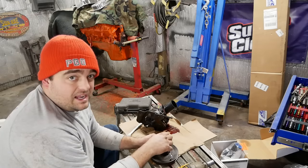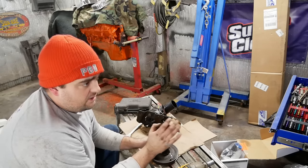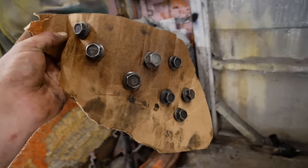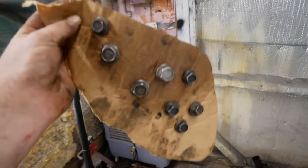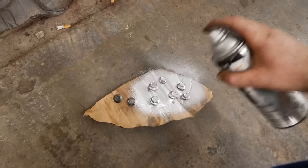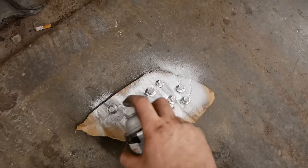I'm gonna clean that up and paint it because we actually have the luxury of a little bit of time this time. That's not usually the case. I've cleaned all the bolts. We'll spray them with a little silver so it looks real nice. We put it back together. Chrome bolt kit in a can.